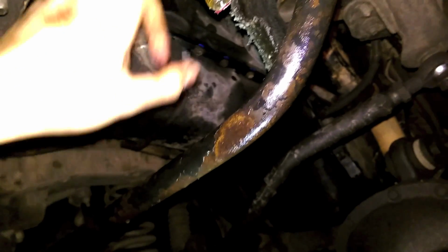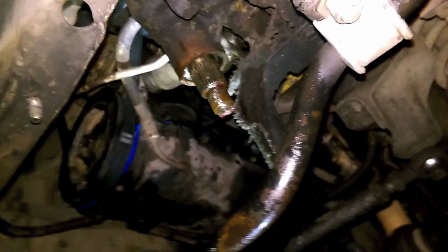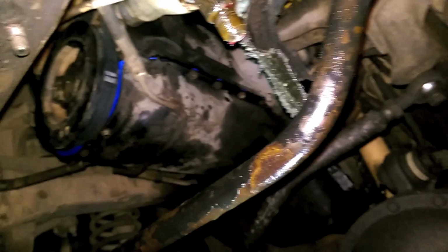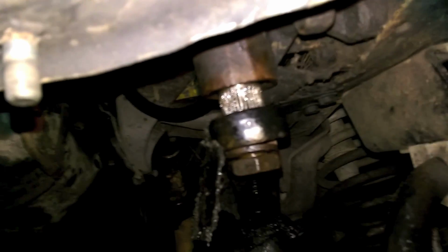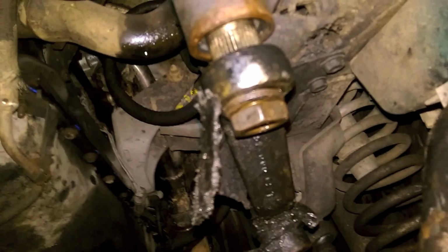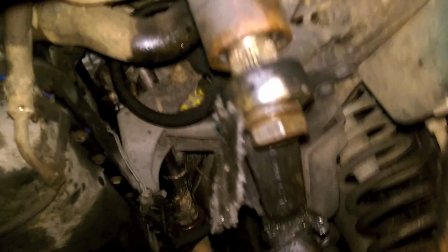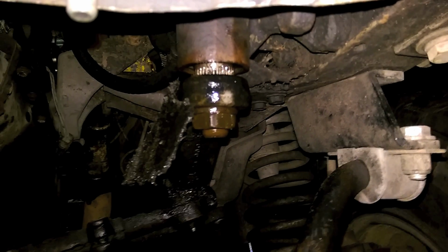But there you go. So now we can take our Pitman arm and slide it up there. Make sure that if you had to turn your box at all, that the box is straight, you know, the steering wheel is straight. And then we can put that on and put the nut on. If you're lucky, the Pitman arm should line up with the shaft properly if both things are pointing straight. Then you can put your little pressure washer thingy on there and your nut and tighten it down. Okay, it's on there.